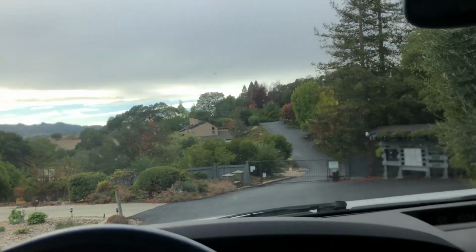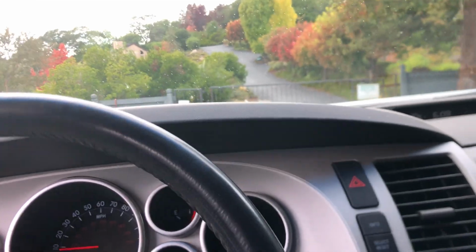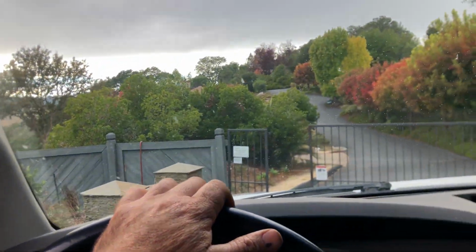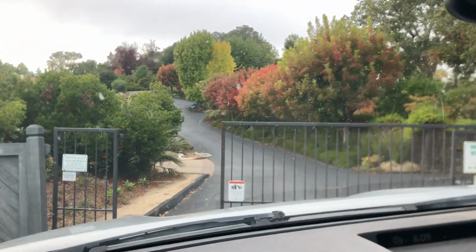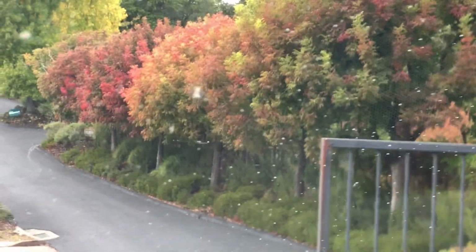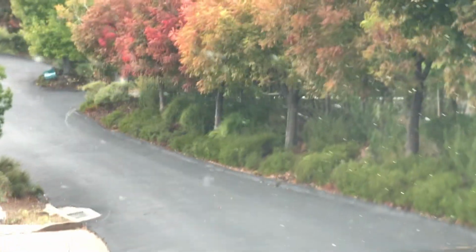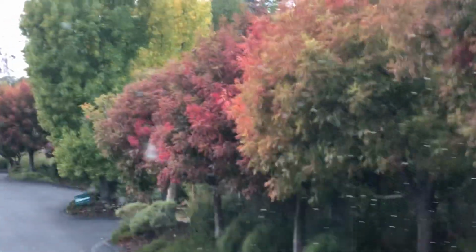Okay, and here's a redbud. But what I really wanted to show you, there's a few Chinese pistache trees up here because I'm on the ridge. It doesn't get very cold, so they're not coloring up yet. These things will turn bright red. Chinese pistache, Pistacia chinensis. And there is one up there that's starting to go red. See it? Starting to go a little bit red right in there.